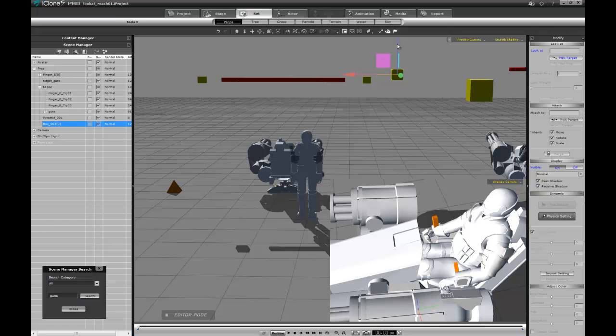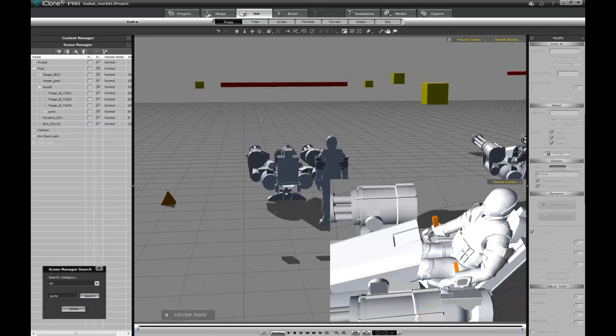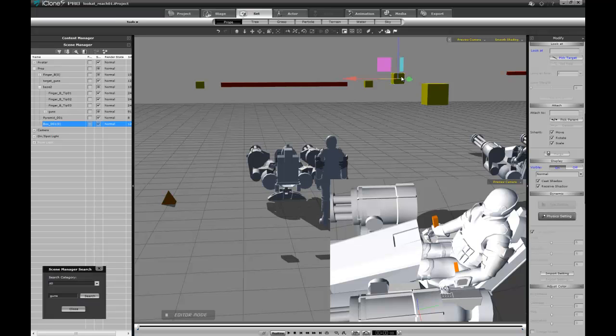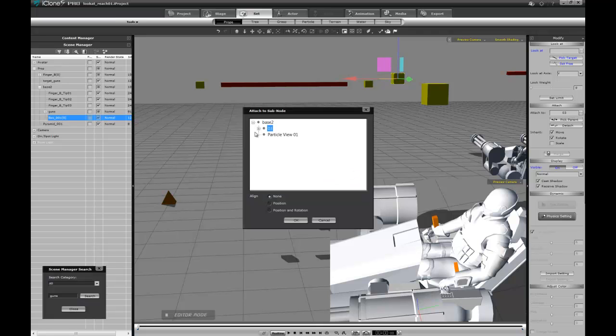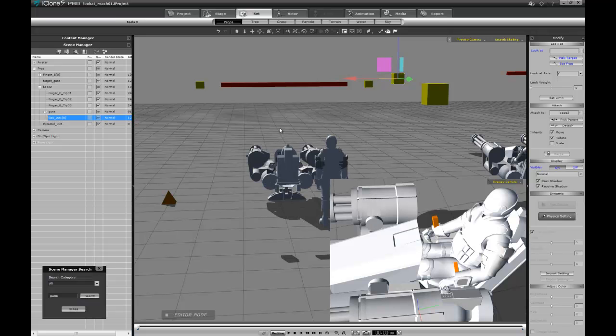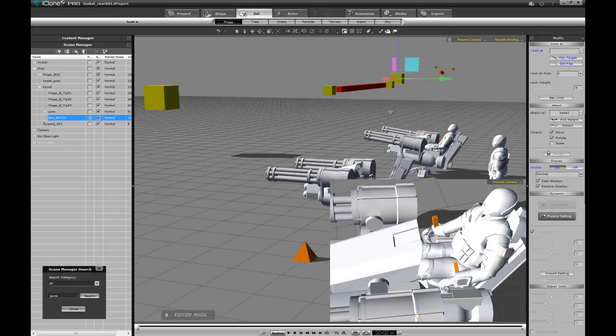And that makes it straight. And now what I'm going to do is select this cube over here, and I'm going to go ahead and attach it. But before I do that, I'm going to turn off the scale factor here, remember, and right click, attach to the base of the object. So go over here, base 2, and click OK. Alright. So why did I do that?